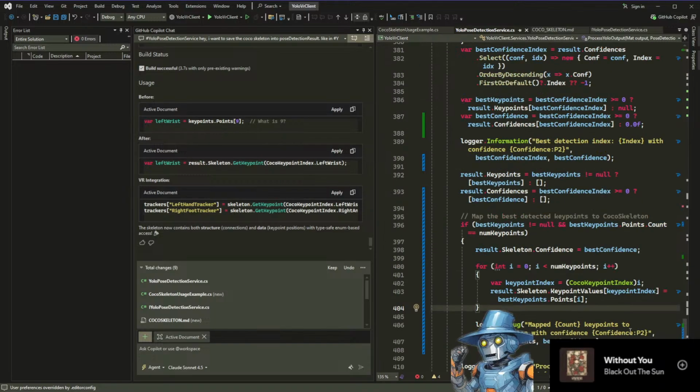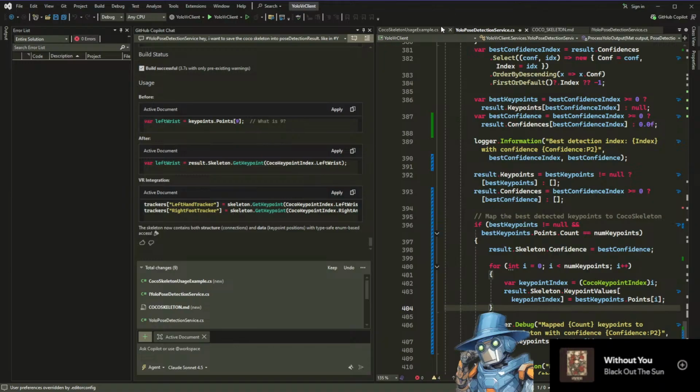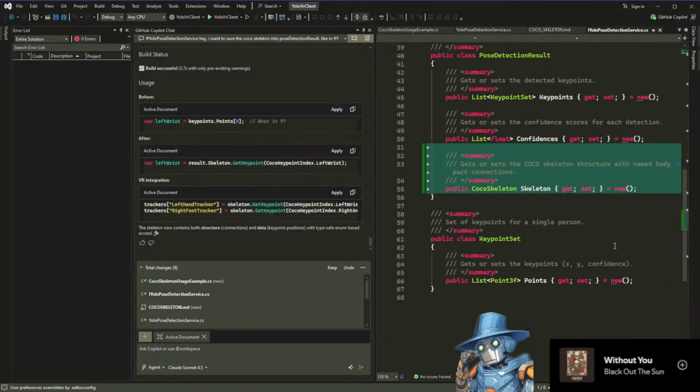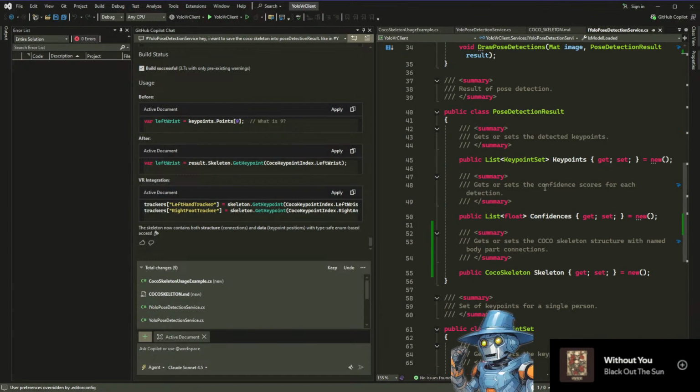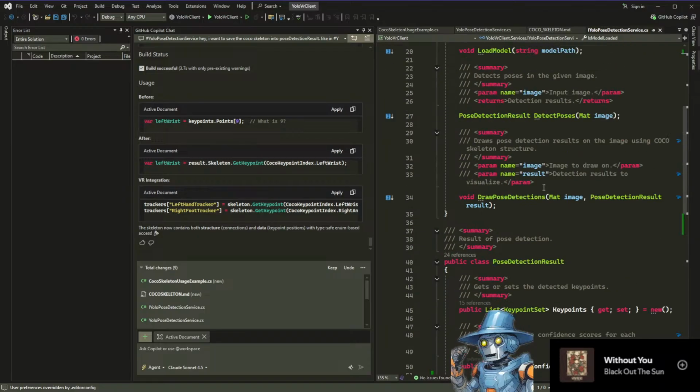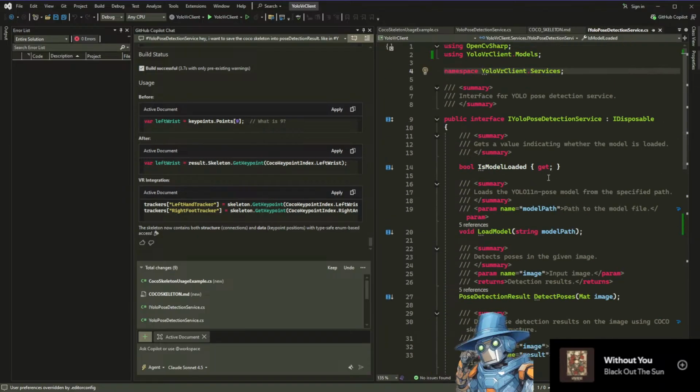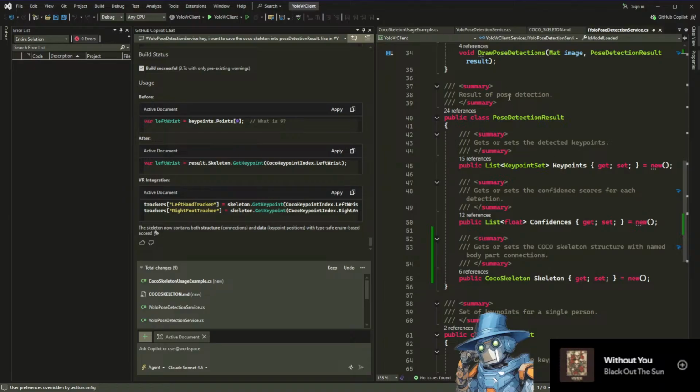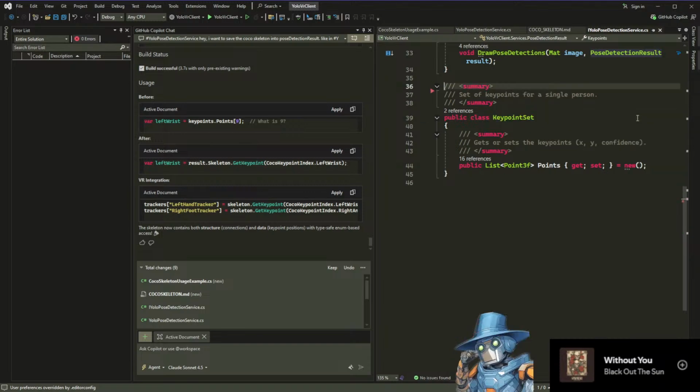Okay, yes, it maps it. The skeleton in the result. Of course, it's not in the right place. Okay, let's just move it. Move to type, key point set. Move to type, key point set.